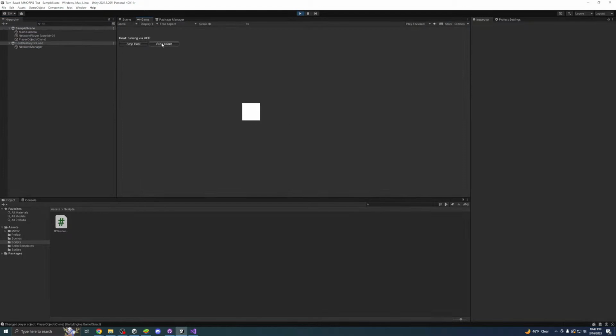Whoop. Look at that. We just have this square going around right now. So what I want to do is create a little town. I want to create monsters. I want to create the battle system.